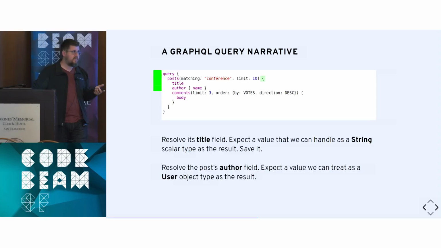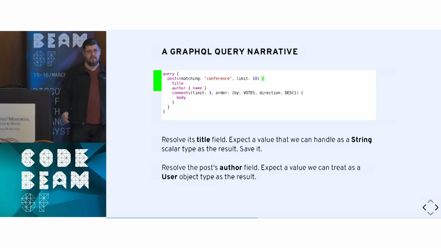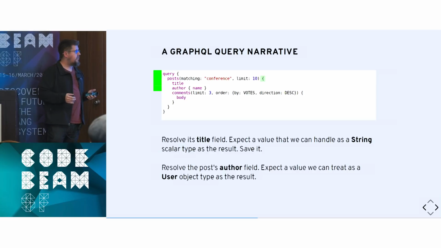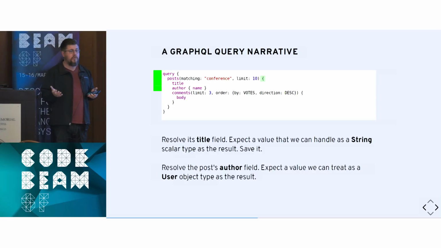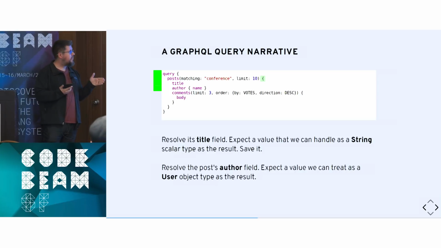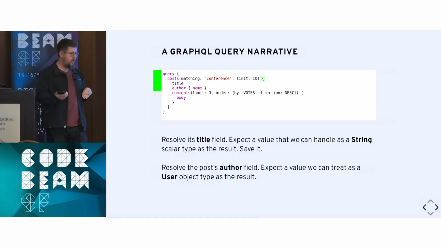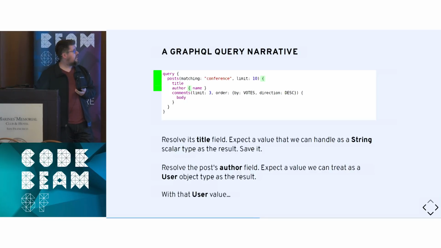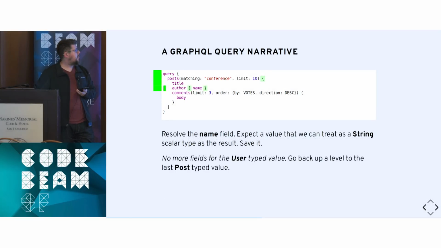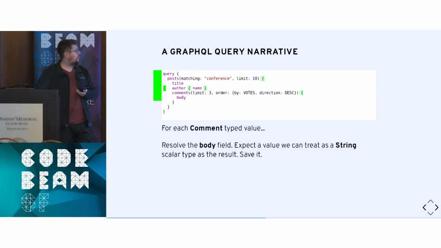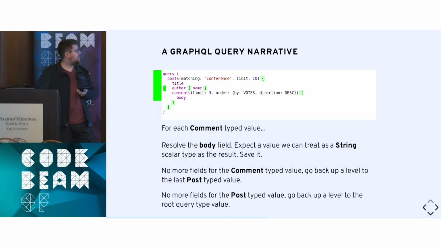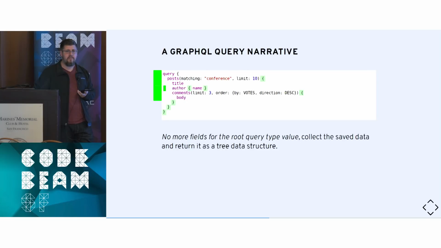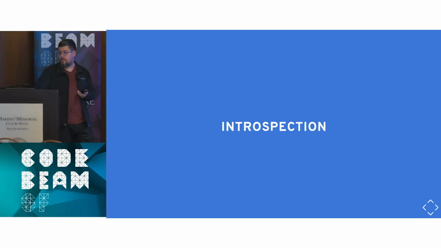So the whole process of getting a GraphQL document and executing it, as far as the GraphQL server is concerned, is essentially to interpret your document. You can think of the GraphQL server as an interpreter. You've provided this document, and it's going to interpret it while referring to the schema. It's just going to walk down your graph. You give it a tree, it walks the graph, it gives you a tree back. So you just go deeper and deeper, and it's just collecting data all the way through the process. Resolving the body field, it holds on to it, and then it's walking back out. And when it's done, it just takes all the saved data and returns it as a JSON blob.